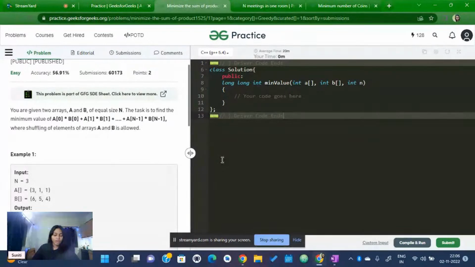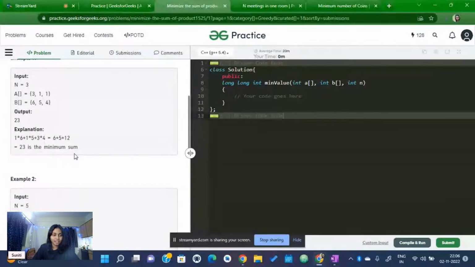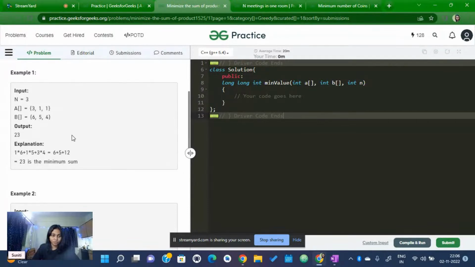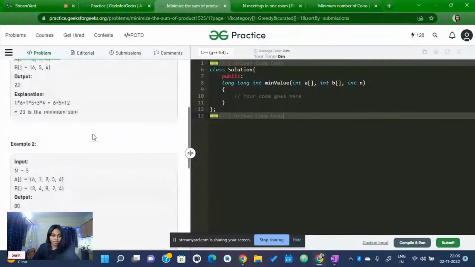Okay, so the meaning of this question statement is that we are given two arrays, right? As you can see in the example, two arrays are given to us, 3 1 1 and 6 5 4, and we need to find the sum. What is the sum? You have to multiply the corresponding elements, the elements at the same index, means 3 and 6, 1 and 5, 1 and 4. You have to multiply them in such a way that we get the required sum of those multiplications. Okay, so that's what the question statement reads.